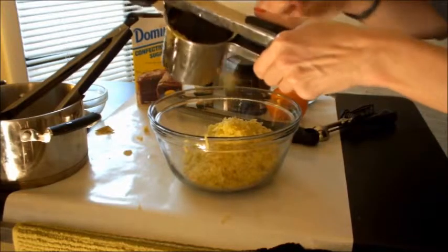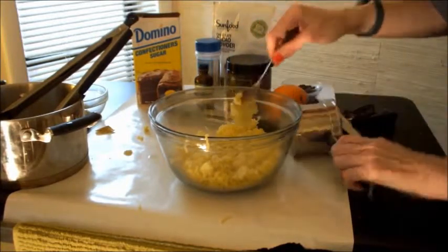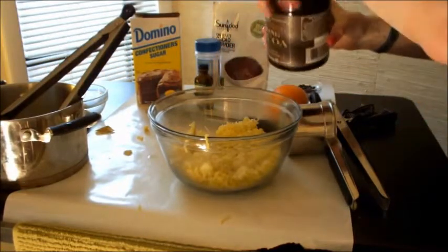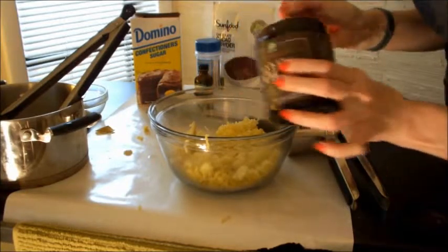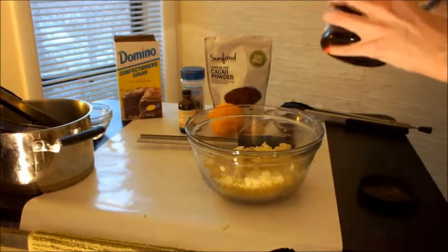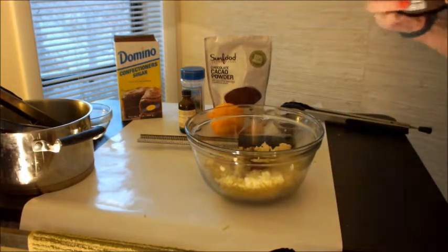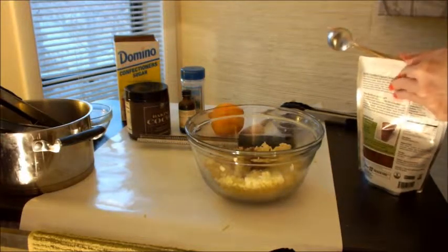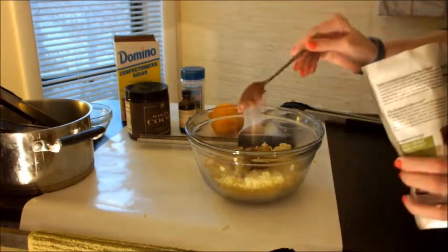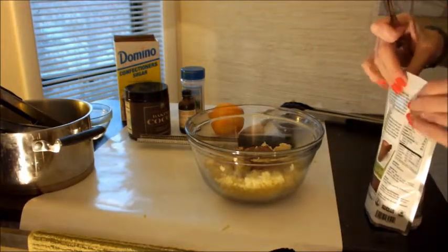Let's see where we're at. That looks pretty good. By the time I start adding things, it's gonna bulk up a little bit more. All right, I'm going to put in about a tablespoon of the cocoa powder. I think it's gonna need just a little more. And then a tablespoon of the raw cacao. It really has a very similar flavor to the cocoa, so you won't notice much difference, but your body will. Okay, here we go. So I've put in about 3 tablespoons total.